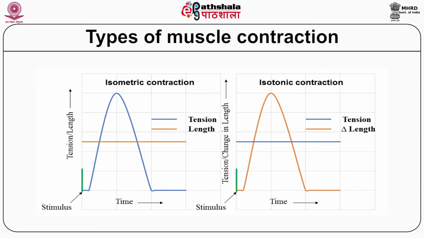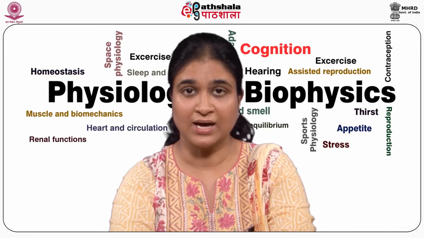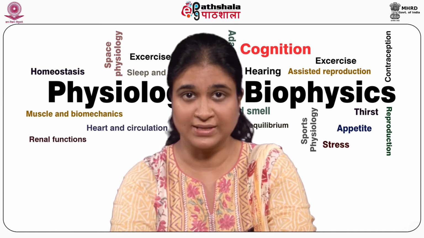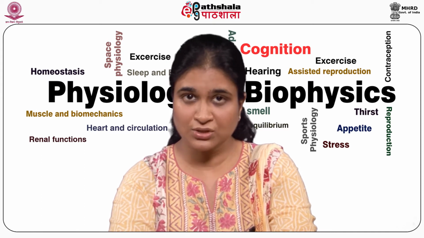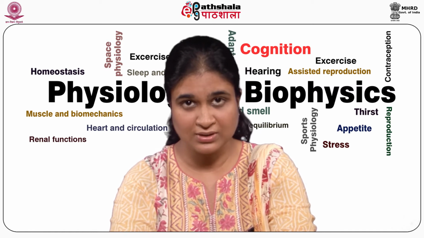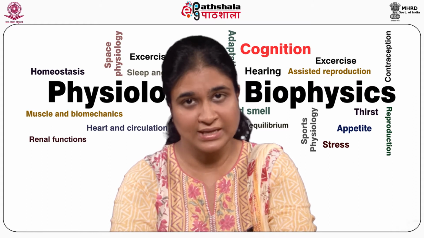Not only are the muscle fibers inherently different, this difference can also be in the type of the contraction. To understand this, let us look at the first graph, which shows an in vitro preparation of an isolated muscle which is fixed at two ends, and therefore the length is constant and is shown by the straight yellow line. After electrical stimulation, the changes in tension are observed, as seen by the blue curve. Such a contraction where the length remains constant is called isometric. Iso meaning same and metric meaning length.